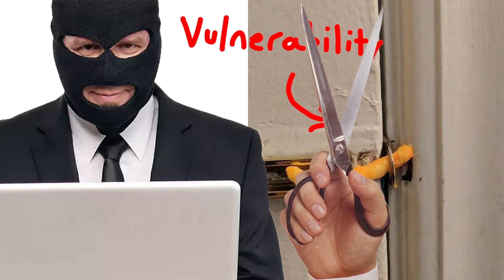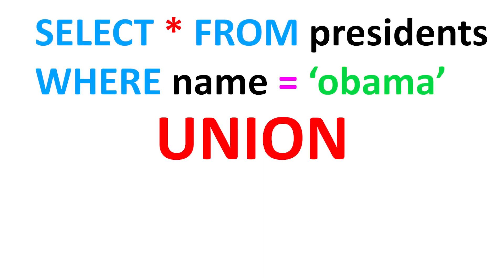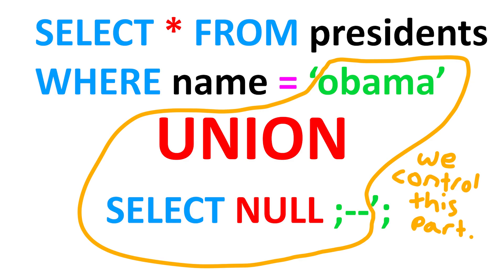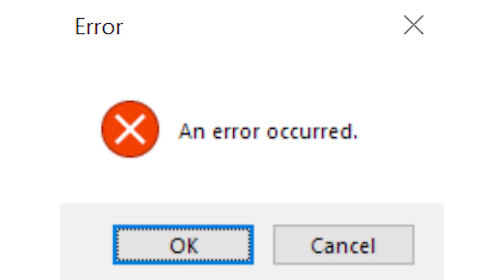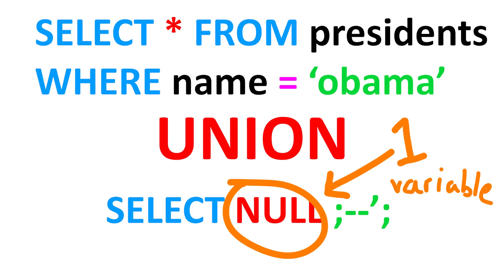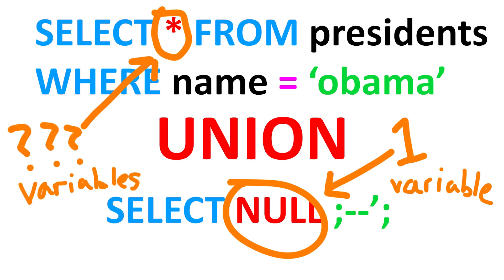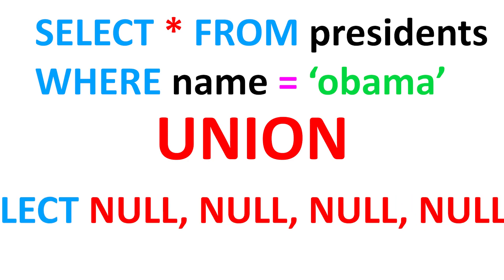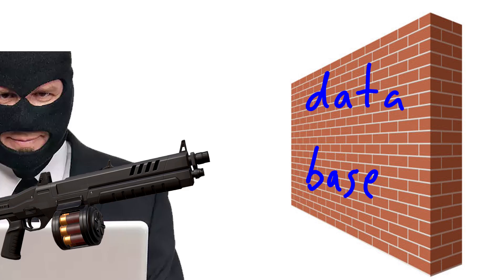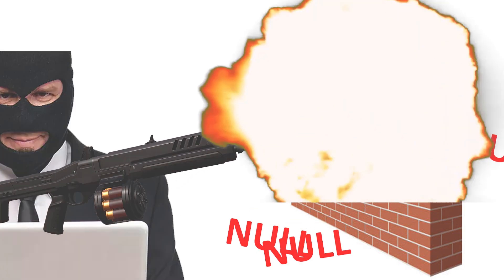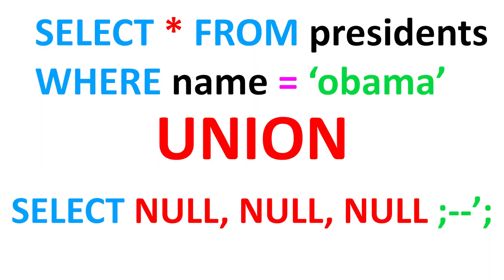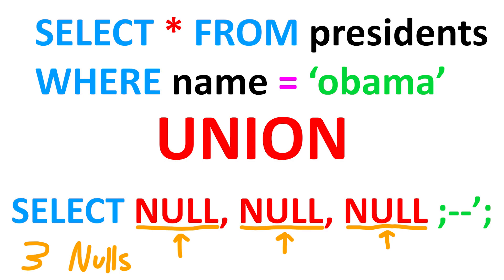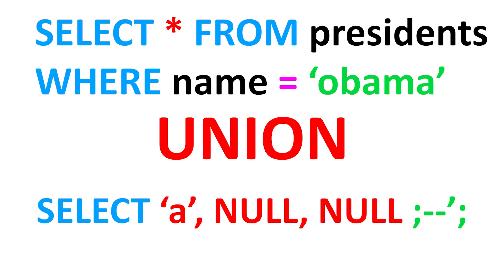At this point, John Hacker's pretty sure there's a vulnerability, so it's time to start messing around. One attack that usually works is the union attack, where you can use a UNION statement to put another SELECT statement at the end of the SQL query. This will probably cause an error because the number of variables in the new SELECT needs to match the number of variables in the previous SELECT, which we don't know. To find the right number of variables, the strategy is to increase the number of NULLs until it returns something that looks normal. Now that we have the right number of NULLs, we can see if any of them contain the string data type — just put a single letter instead of the null. If it doesn't break, it's a string.